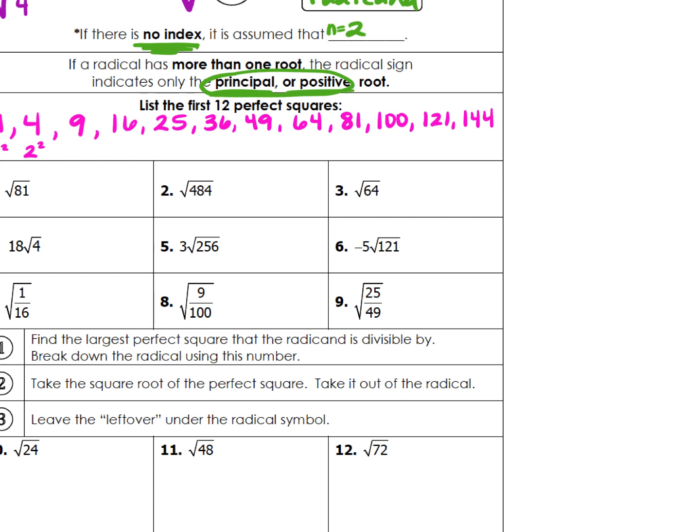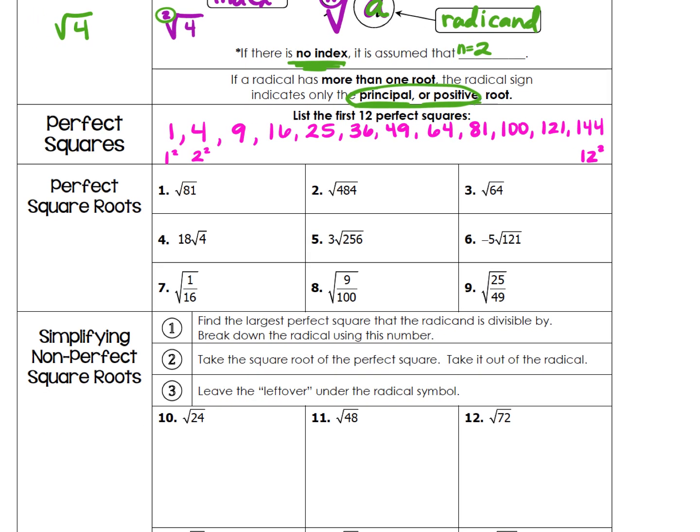Okay, again, you don't have to memorize those. All you have to memorize is the fact that we are squaring the first 12 numbers. This is 12 to the second power. So plug 12 to the second power into your calculator and you will get your number, okay? This list should be your new best friend for the next several days, okay? Make sure that you know what all those perfect squares are. And if you don't, just plug them into your calculator.